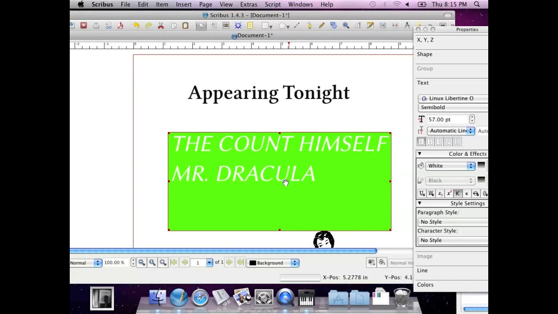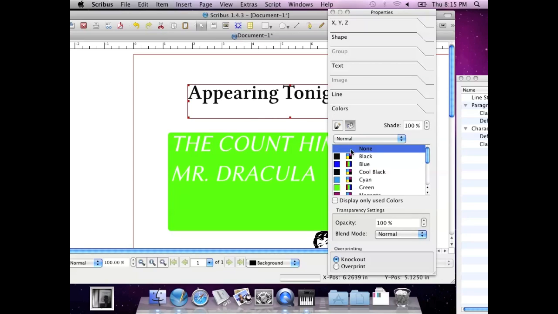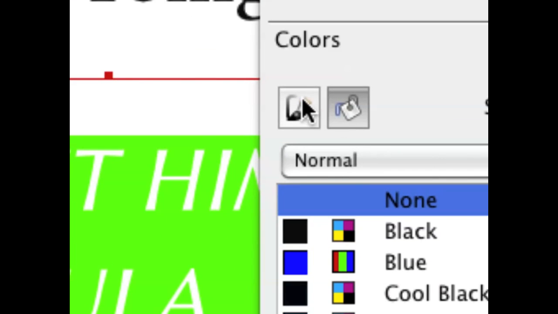All shapes, all boxes, and also frames, like for images, have the ability to have background color like this. And they also have the ability to have an outline, the line, which can be styled. So if we select appearing tonight, let's say, and we go down to colors, you'll note that colors has two sections.